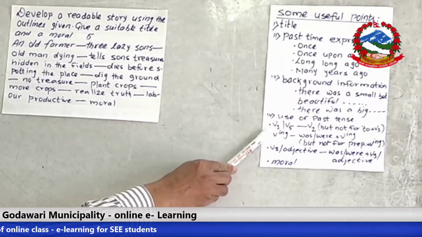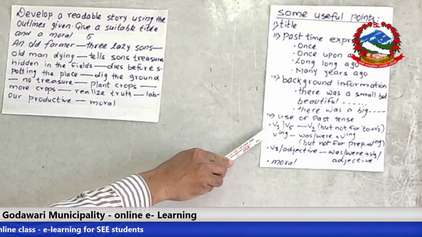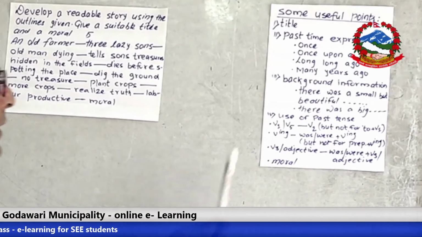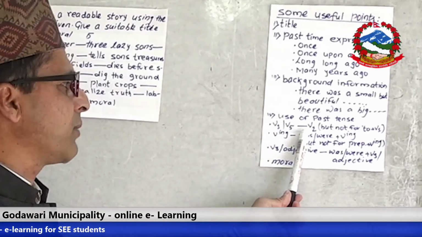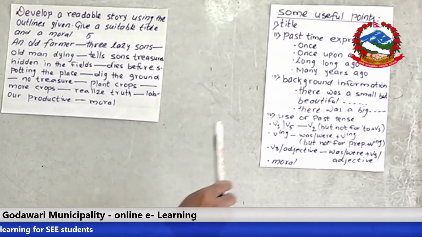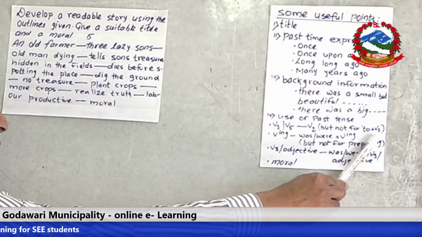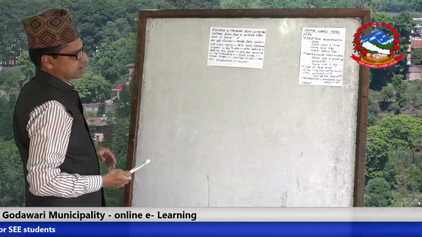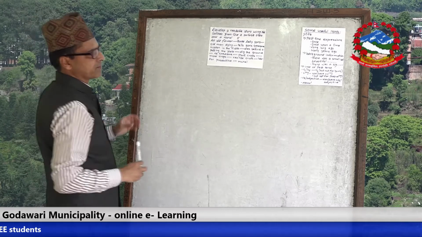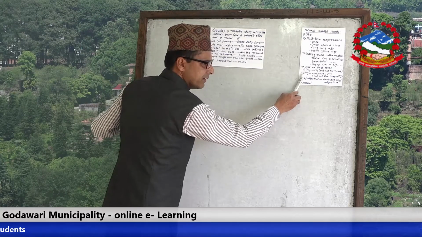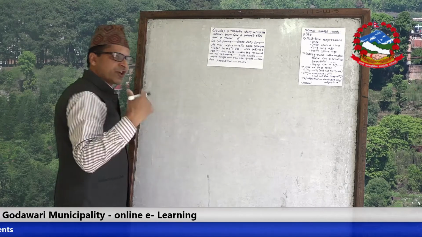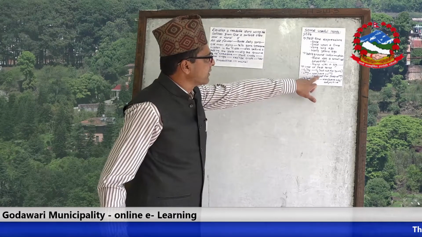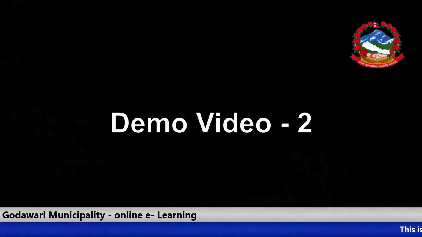If there is the first form of the verb and the fifth form of the verb given in the outlines, we should change them into the past form of the verb, the second form of the verb. But there is one exception. If there is 2 plus verb 1 in the outline, we should not change it into past tense. Similarly, if there is a verb ing form or a gerund form of the verb given in the outlines, we have to add was or were according to the subject and verb ing.